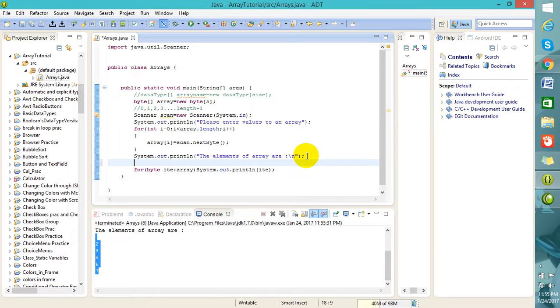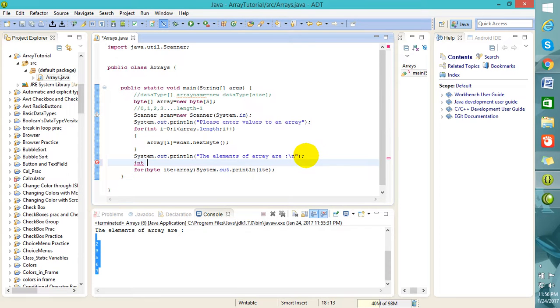And similarly, now let me show you how we can process arrays. For example, I want to sum all of the elements of an array. So how can we do summation of the elements inside an array with each other? For that purpose I have to take an accumulative counter.